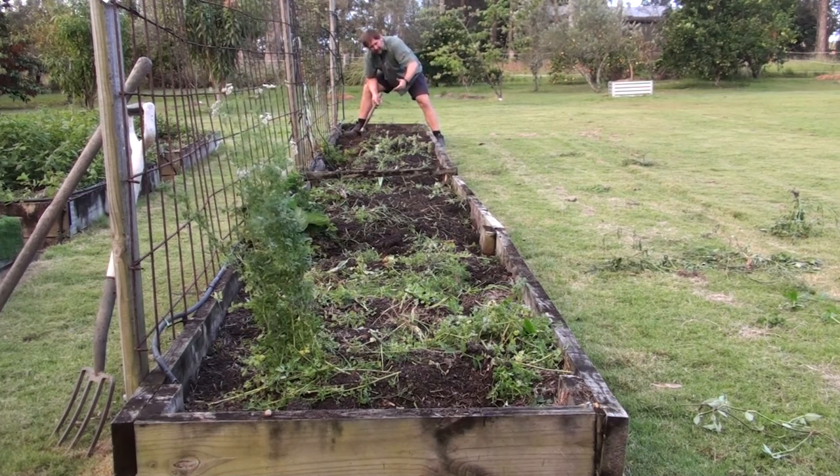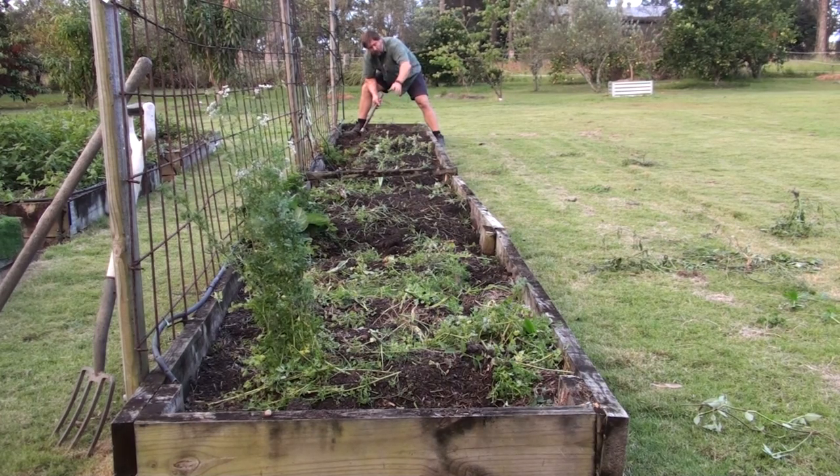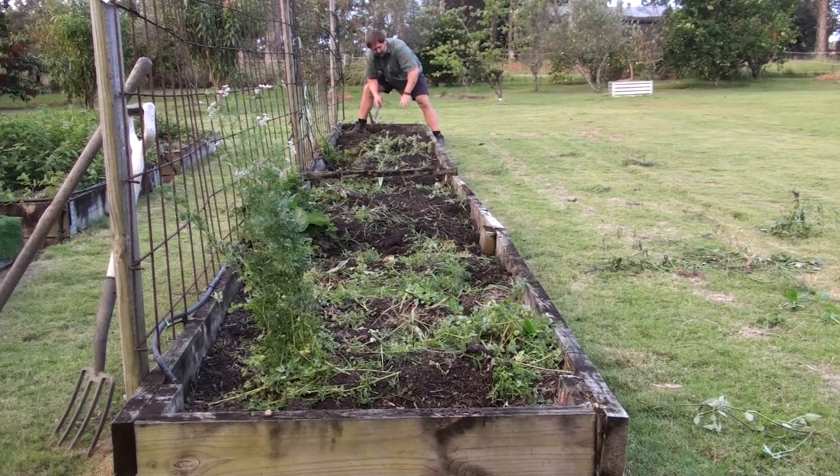What I try to do — I don't always manage it — but when I'm digging my garden bed I try not to compact it back down again by walking over it. I try to dig in a logical fashion so I'm walking on the stuff that isn't dug yet. Most of the time I try to make sure that once it is dug and tilled up, I don't start walking back on it and compact it down, because that makes it harder for the vegetables and everything else to grow later on.